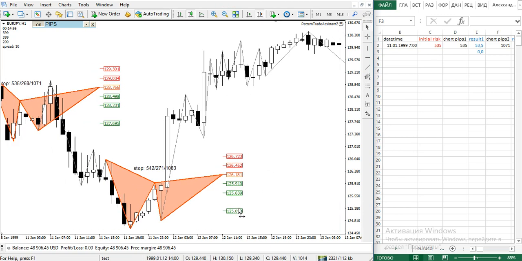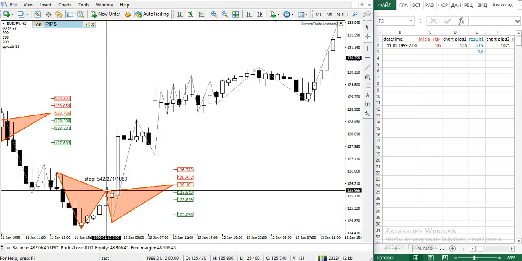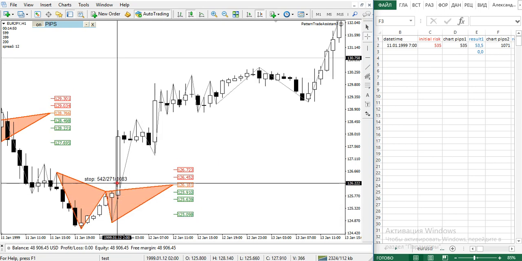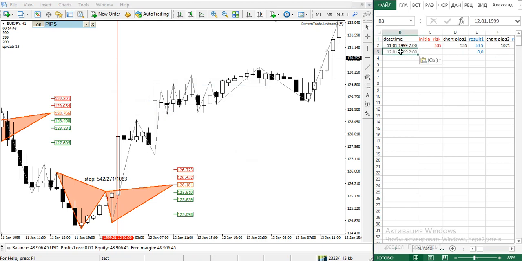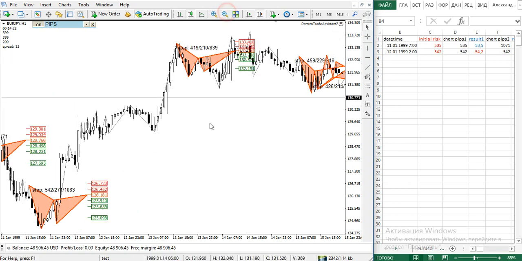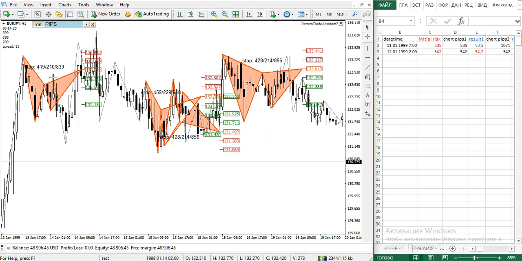The second trade is very simple. It starts here, moves here, and then it was triggered by this big candle, and this candle actually hits stop losses. 54.2, and then we type minus 54.2, and we type minus 54.2, because when you lose both of your positions, or you lose both of your halves. Okay, this one didn't come to completion.